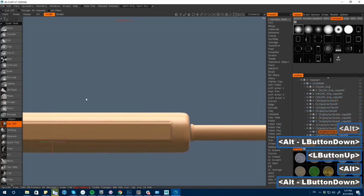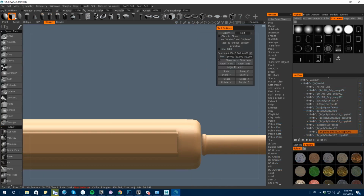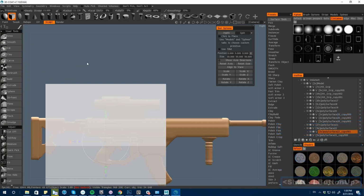Now, next thing I want to do is create the railing. I use a primitive for this. There are a variety of different methods, but let's try primitive. So basically just a cube.